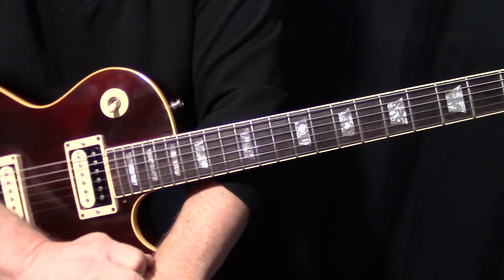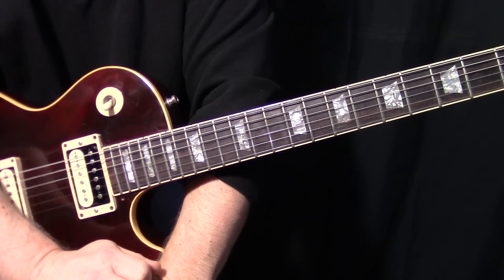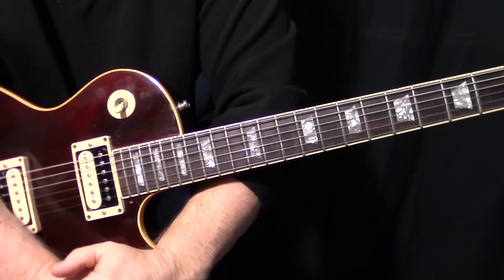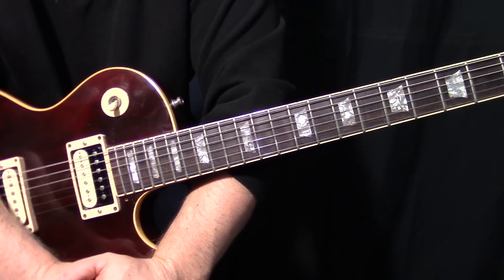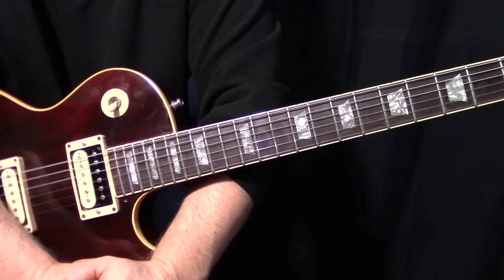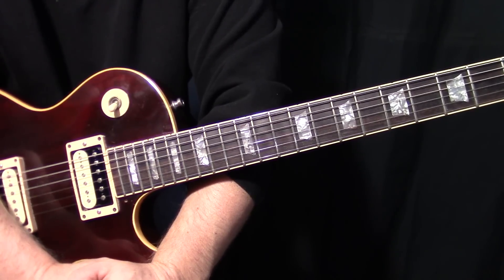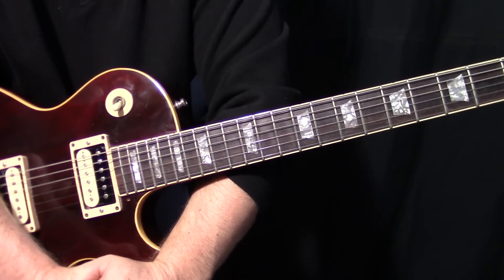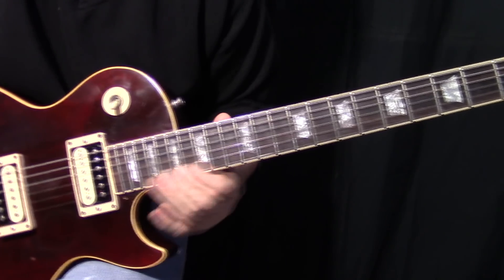I hope you got something out of this. These speed licks — you really need to practice a lot. Keep in mind that everybody who plays guitar is going to have their own speed limit that they probably won't be able to get past. The thing is not to get overly concerned about not being able to play as fast as that other guy. Just go as fast as you can go, but at the same time still pushing yourself to try and get quicker and more accurate — basically accepting where you're at but always pushing ahead.